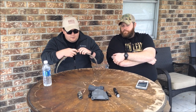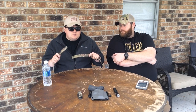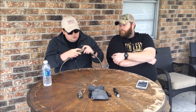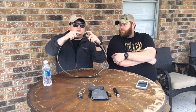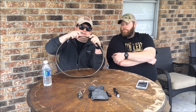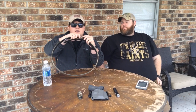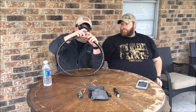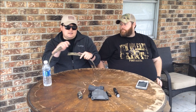Yep. My only gripe on the belt, and it's a personal preference thing, because I know that when he made this belt, he made it specifically this way for a reason. But it has two loops here, where with the SOE you're going to get like 3, but I only use 1 anyways. On this one, the front loop comes up off the belt, and the reason for that is because it's easier to hook, if I can do it with my goofy hand. So I know he did that for a reason, but for me, I like this to be stitched down to the belt, because it's easier to thread.